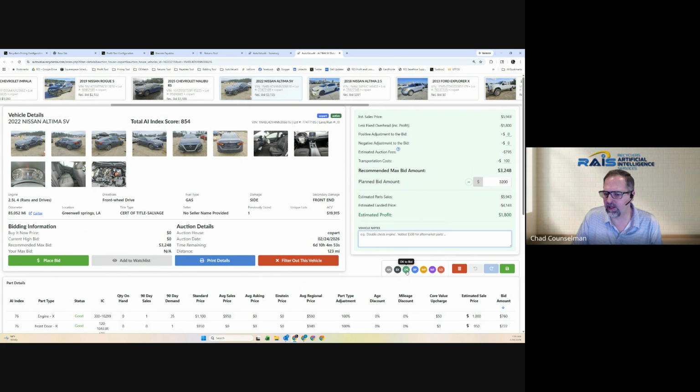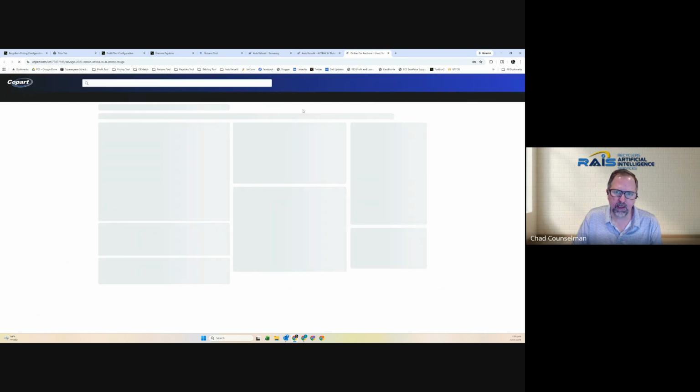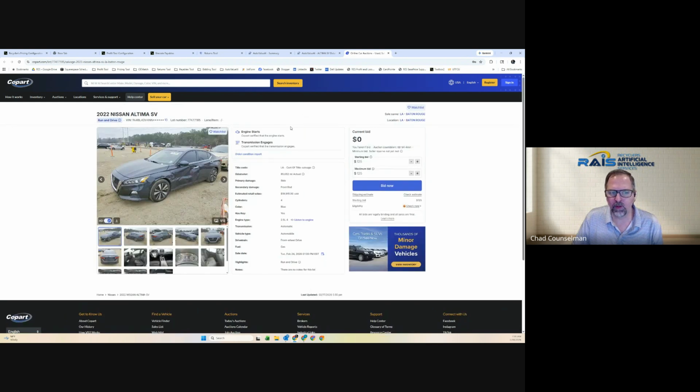And also you can flag the vehicle as okay to bid or excluded, bid placed, one pending, one final, and lost. I'm going to flag this one as okay to bid. And then you ultimately can jump into Copart or IA's listing to place the bid on the vehicle. Again, we do not place the bid for you. You have to go to the website and place the bid directly.